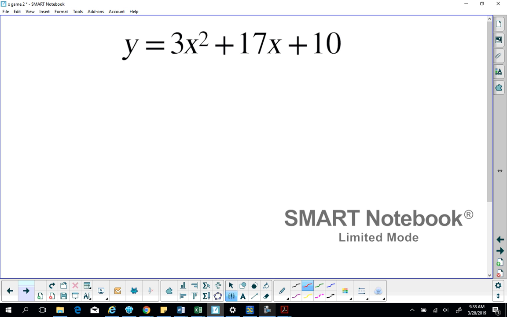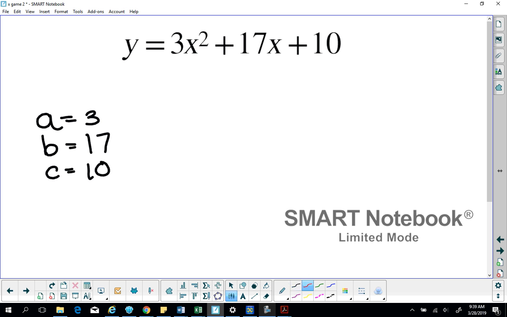So this one right here. This will be our last example we're going over. So draw a line. First step, is it in standard form? Is everything on one side? Yep. Then I do my A, B, and C. Keandra, what's my A? 3. What's my B? And my C? Beautiful.